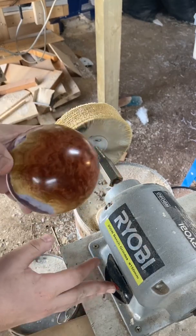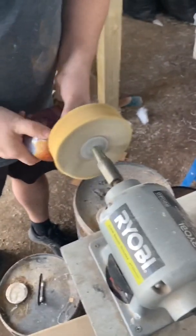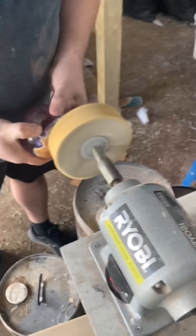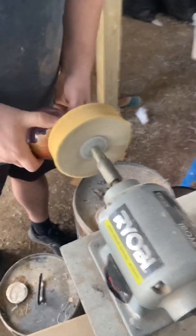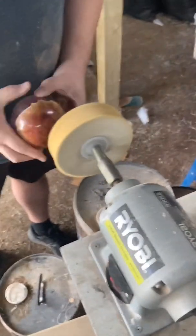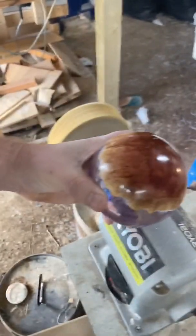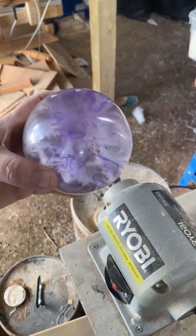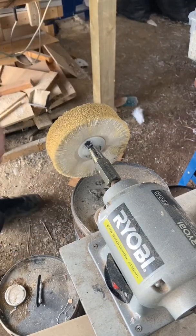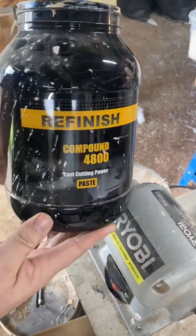And then what I'll do is I'll actually use the side of my buffer to buff up the glow. There you are, all nice and shiny and special. Now, we need to make the resin all nice and shiny and beautiful. This is what I use. This is my secret sauce.